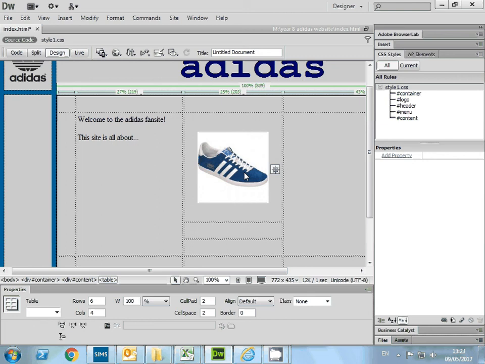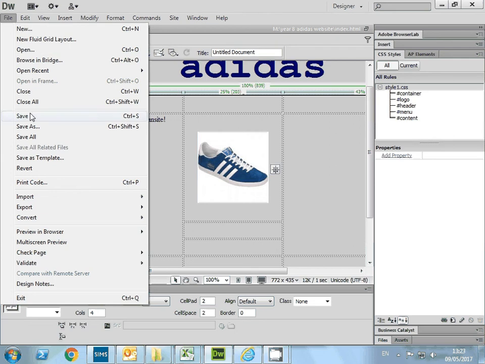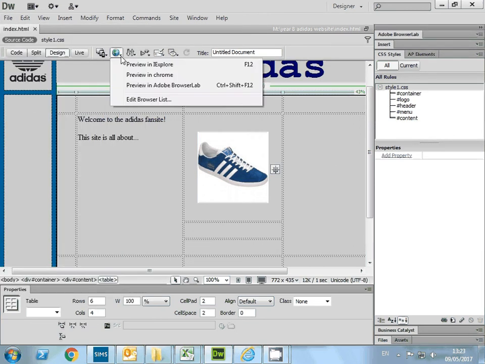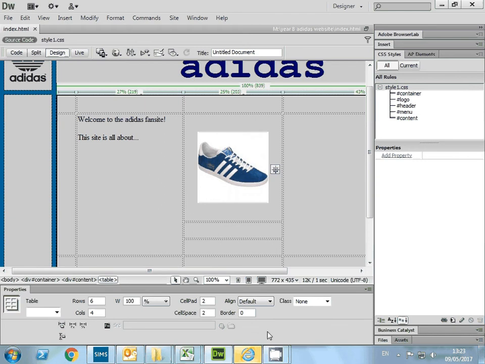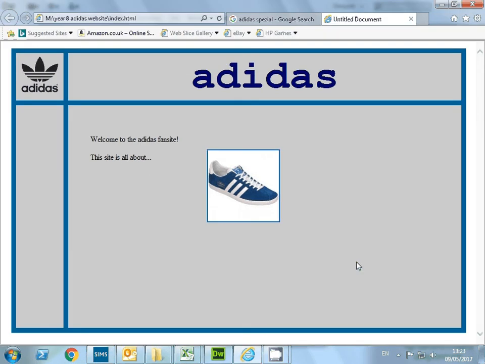Now a lot of people at this stage start saying, well, big deal, what does it do? I'm putting my mouse over and I'm not seeing the other one. Well, you need to save your page, and then we need to go and preview this through a browser. So we'll choose Internet Explorer, we'll have a look and see what pops up. Okay, so as you can see, we can't see the grid lines on the table, but when I put the mouse over, you can see it rolls over to display the other image. And you can see there the alternate text, oh, I've spelt it wrong, Adidad. Must be getting old. So you can see there the alternate text is popping up as well.